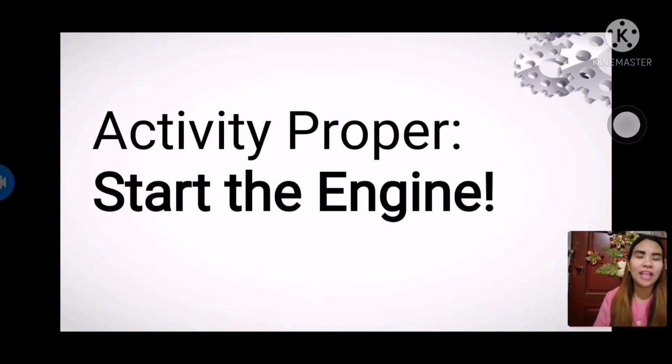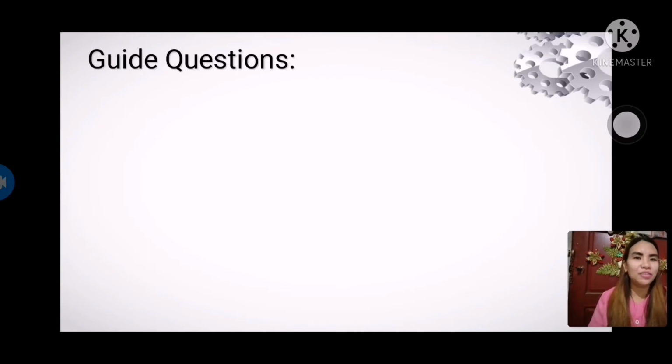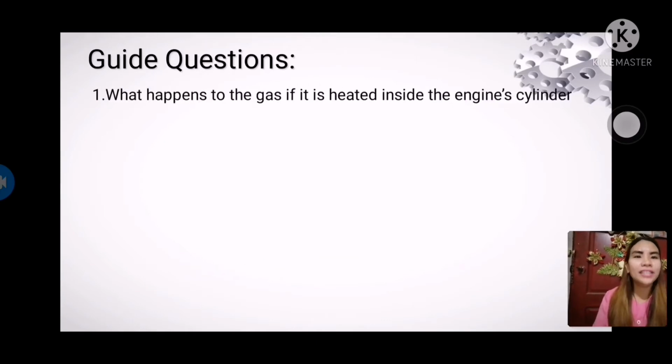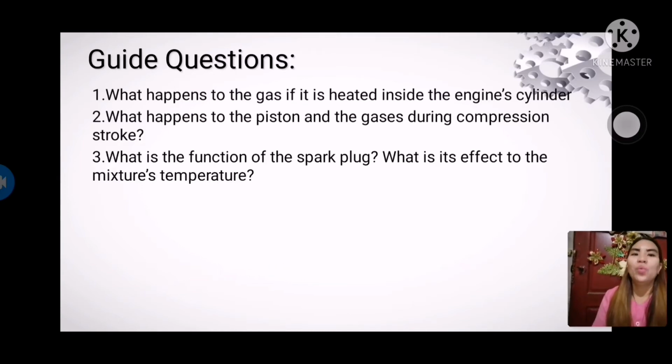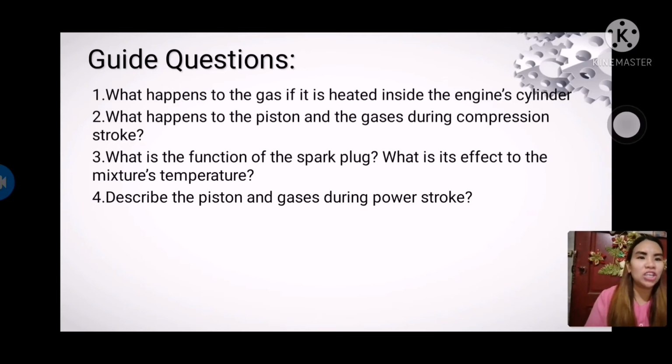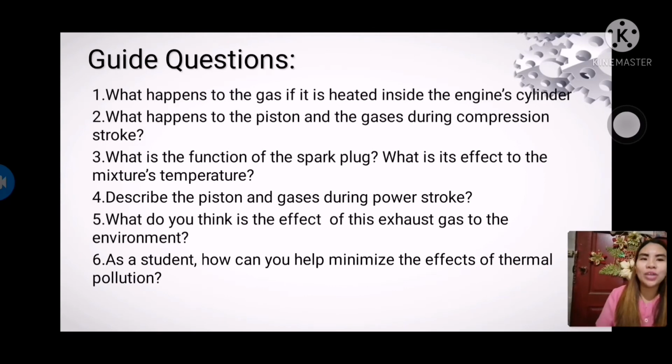Now let's move on with our activity entitled Start the Engine. But before the activity itself, let's discuss first the things that you will answer. The first one: what happens to the gas if it is heated inside the engine cylinder? Next, what happens to the piston and the gases during the compression stroke? What is the function of the spark plug? What is its effect on the mixture's temperature? Describe the piston and gases during the power stroke. What do you think is the effect of the exhaust gas on the environment? And lastly, as a student, how can you help minimize the effects of thermal pollution and air pollution?